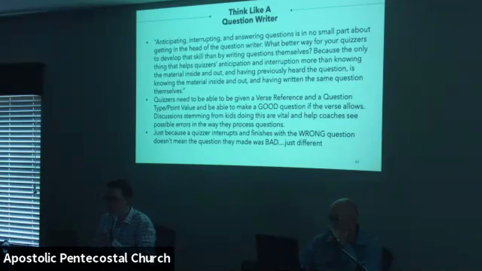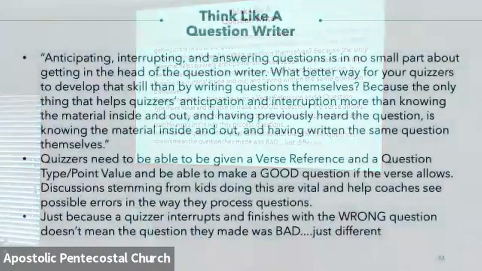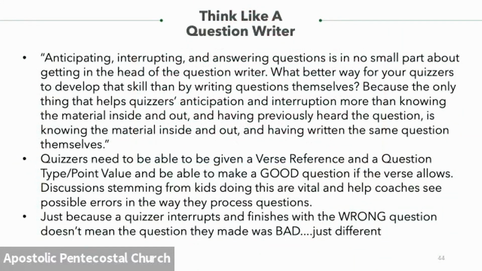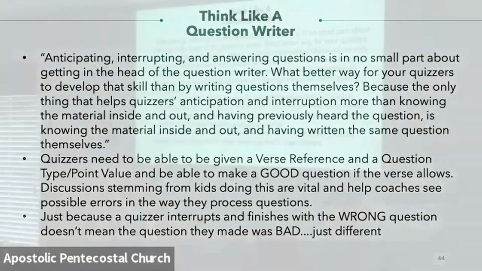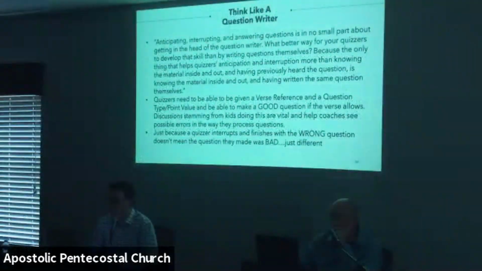Okay. Just because a quizzer interrupts and finishes with the wrong question doesn't mean that the question they made was bad, just different. There's a difference between you got it wrong and you got it wrong. Okay. So I have no problem with my kid anticipating hitting at a good spot and making a good question, even if they get it wrong. Guess what? That was a good question you made. Guess what? The question writer wrote a different one. Okay. There's multiple ways that a 3-part can go on this verse. I feel like Luke was phenomenal at that.